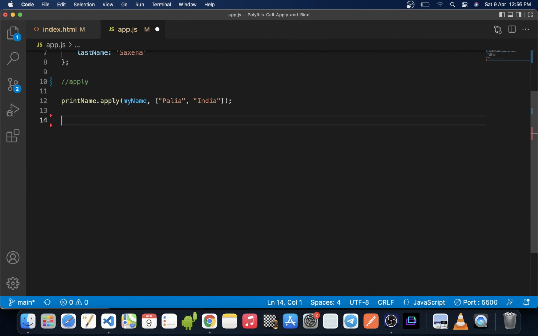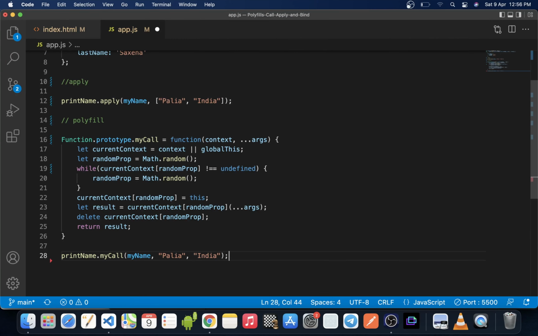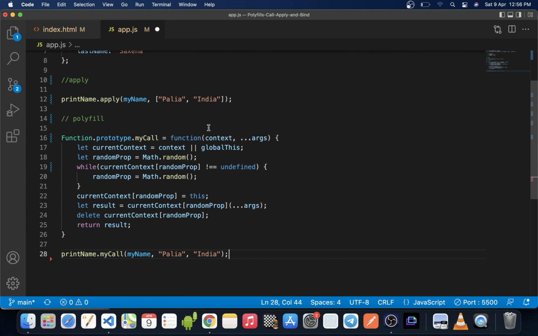So let's take the polyfill that we wrote for our my call method. As we discussed, the only difference between call and apply is that instead of taking all values comma separated, it takes all the arguments in a single array.